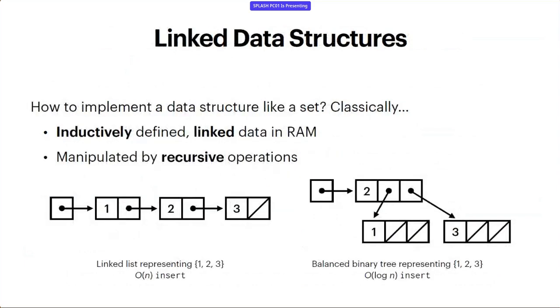So then the big question for us is, how do we implement the algorithm by implementing these data structures that they actually rely on? Classically, this is a fairly straightforward thing to do. You assume you have some notion of random access memory, then you have some linked data cells that you allocate in there, connected by pointers, and then you manipulate them through these recursive operations that traverse through these pointers. Different implementations will give you different time complexities. You can have your linked list or your balanced binary tree, the latter of which gives you that nice logarithmic time operation.